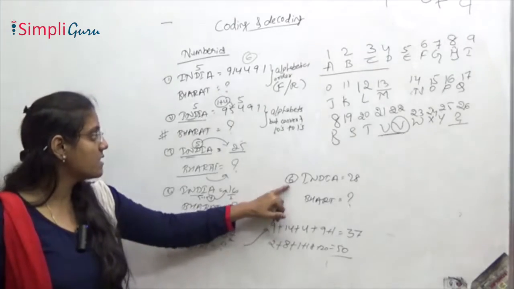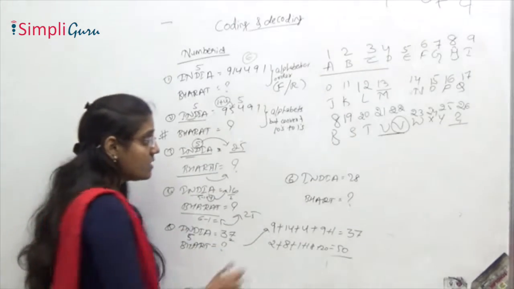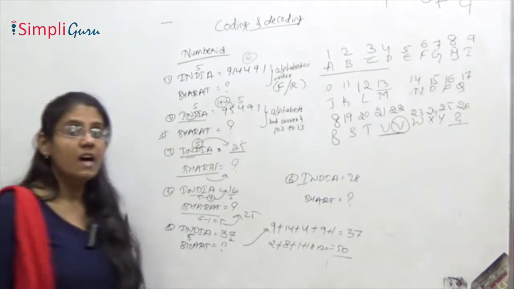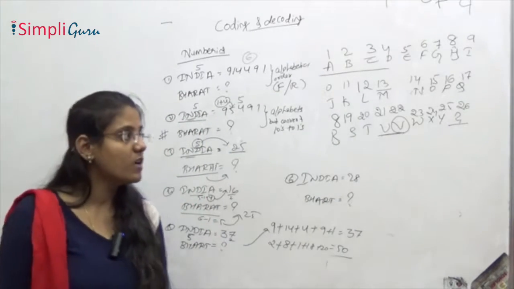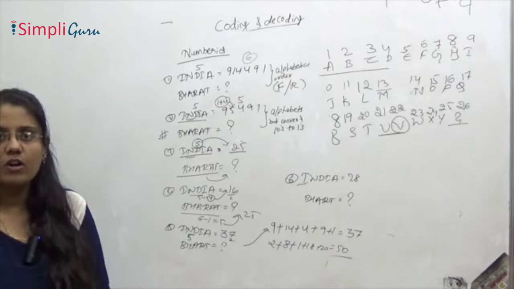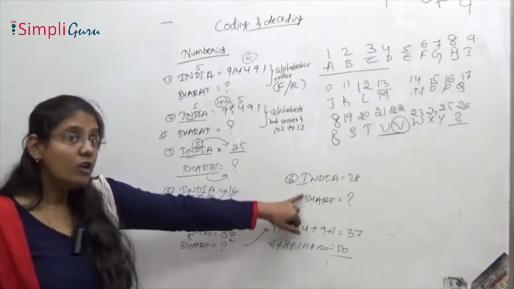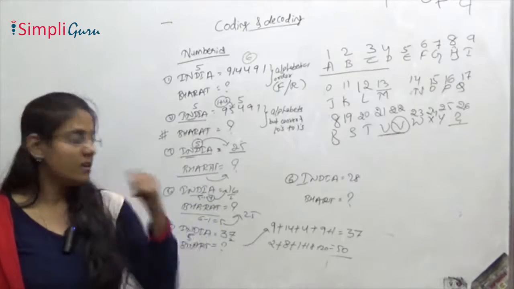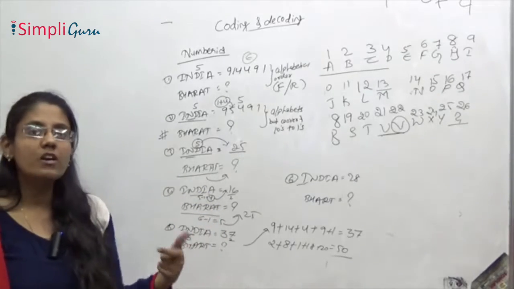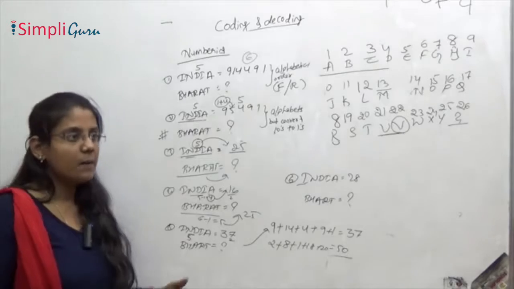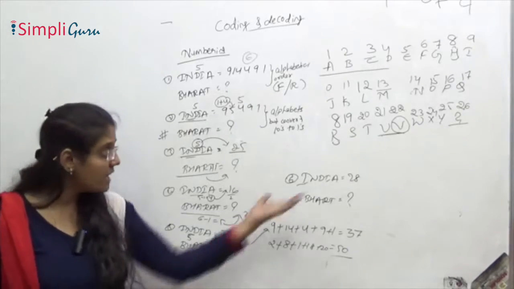Next, the last type of asking the question from this type. See, for the same India I am coding it as a 28. Again see, is 28 a perfect square or a perfect cube? No, it's not a perfect square as well as a perfect cube. See, what I told you, we have to add, as I told you in the last example, to add the ordering of the alphabet, correct? But if I add, I am getting 37, but I need 28.